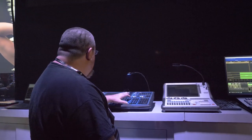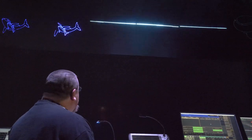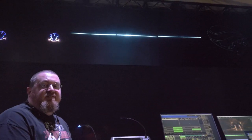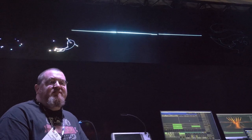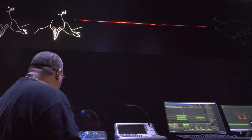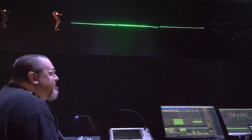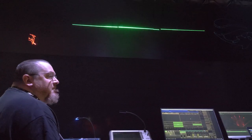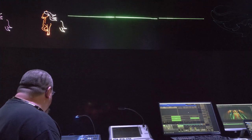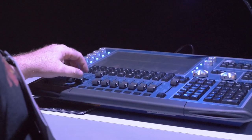So we've gone through our setup features already. Let's do some playback. So I'm gonna bring up a simple line pattern here. Now this is representative of a gobo inside of what you would see in a standard lighting fixture. What can we do with this? Oh, I don't know. Let's say we want to start to play along with the music here. The music really starts to thump. Now keep in mind, we're not using a laser software for this. Hey, look at that, the music they're playing, I was already lined up with this.